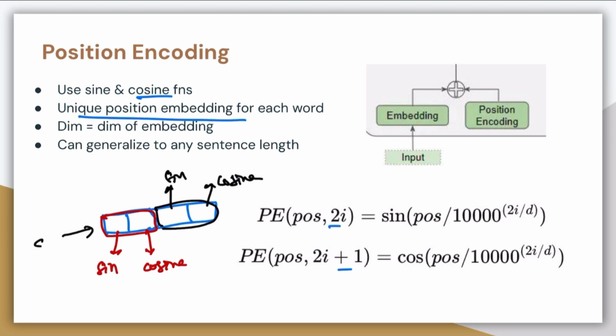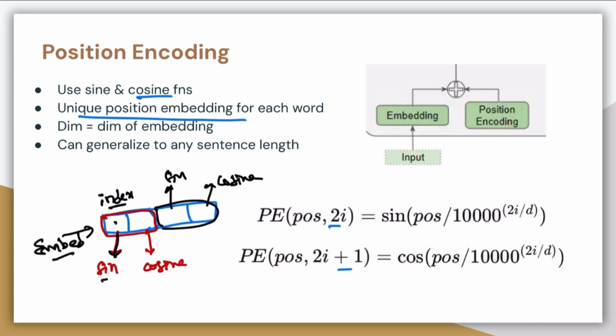If this is an embedding vector, let's say you have a 4-dimensional embedding vector, the same dimension you are taking. Here you don't need to take the actual entry, right? You need only the index, because we need only the position information. So it takes the index here. The first one, it applies the sine. Second one applies the cosine. That's why if I take index as i here, for 2i it will apply sine. For 2i plus 1, the next position, it will apply cosine.